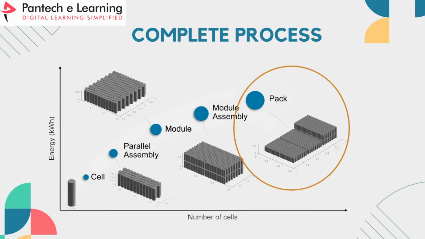So first, a cell is like a single battery. It is the smallest part in which we can store energy, just like the battery in your TV remote. Next one is a parallel assembly. Imagine you want to make your battery more powerful. At that time you can take several cells and connect them side by side, like stacking bricks. This group of cells connected together is called a parallel assembly. It's like using multiple batteries in parallel to increase the overall capacity.